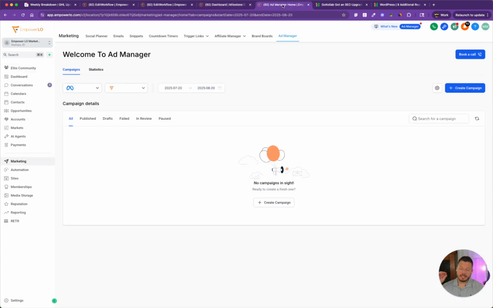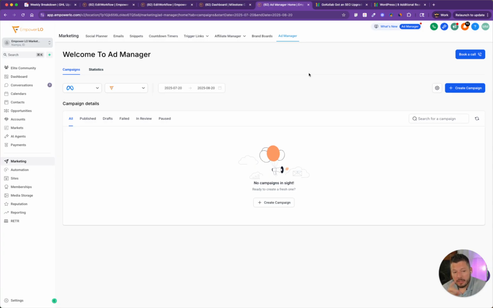All right. Something that is cool is the ad manager inside of HighLevel, guys. HighLevel's been investing a lot of energy, a lot of time, I assume a lot of money, and it's getting much better. The new update is that this is crazy, you can now use smart lists as custom audiences. Okay. What does that mean?